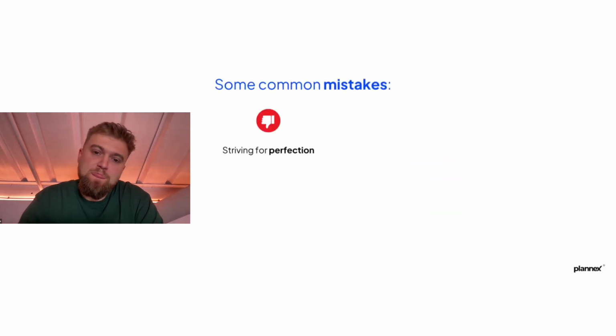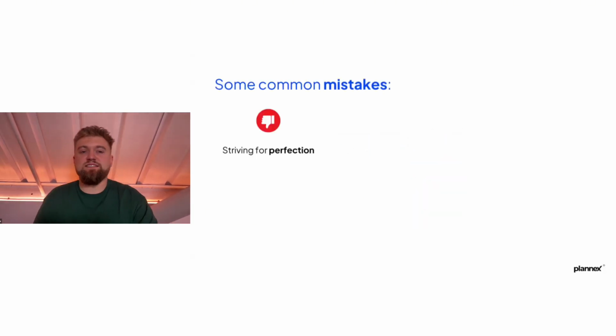So, some of the common mistakes that we see from financial planning firms, and to be honest, these are really simple, rational mistakes that people make. They often come from a really good place. But the first one is definitely striving for perfection. This is the idea that I'm not going to put something out there, I'm not going to record a video, I'm not going to put out any content because it doesn't feel perfect to me.